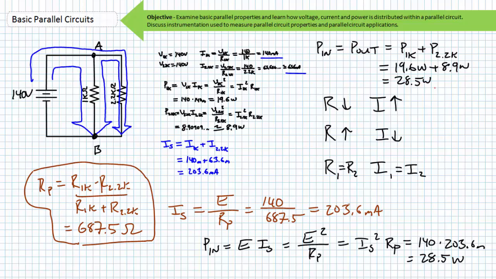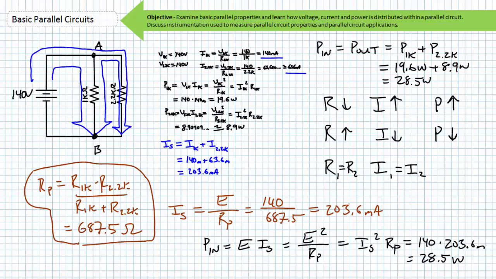Given voltage across elements in a parallel relationship is the same, our earlier understanding that the smallest resistance in a parallel relationship draws the most current, and our understanding of the power equation, that power equals voltage times current, it is readily understandable that the element that draws the most current in a parallel relationship, i.e. the smallest resistor, should dissipate the most power. It can just as rightly be said that the element drawing the least amount of current in a parallel relationship, i.e. the largest resistor, dissipates the least amount of power.